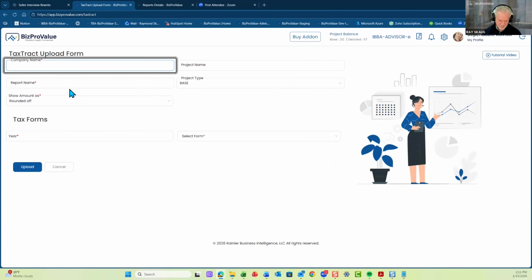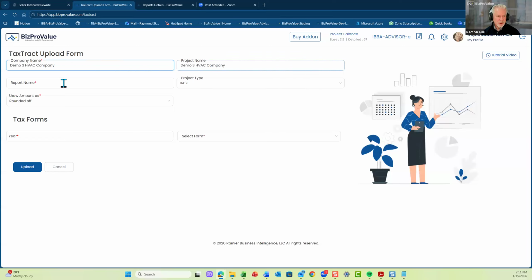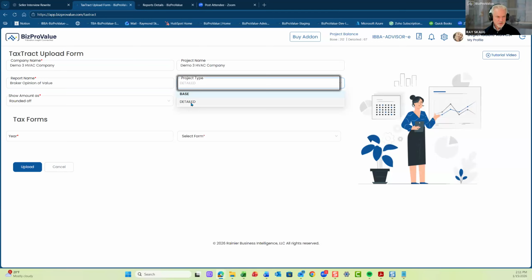So now let's call this Demo 3, HVAC company. Let's just leave that in the name. Now let's call this one a broker opinion of value. Let's create a detailed project.